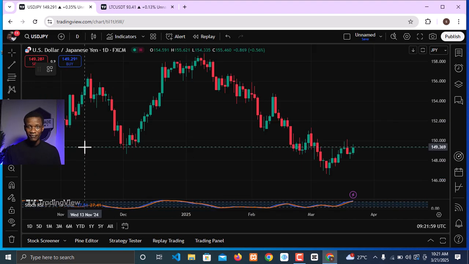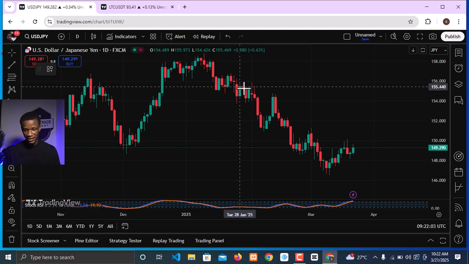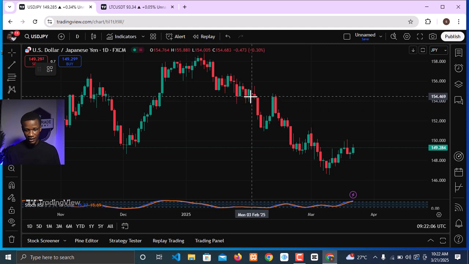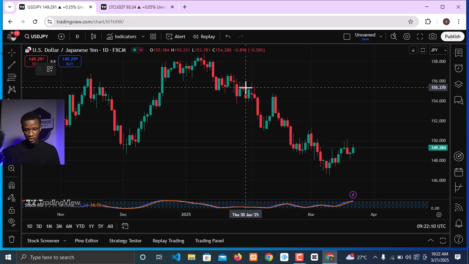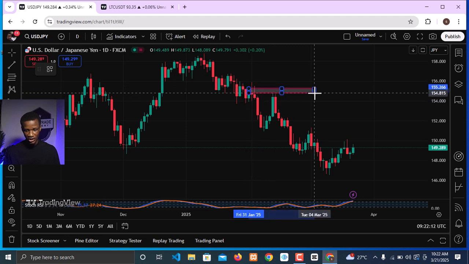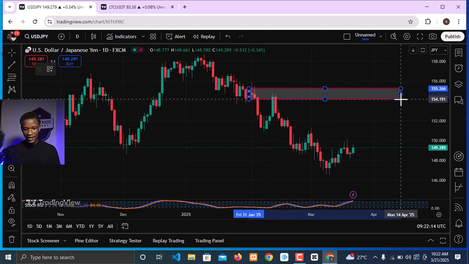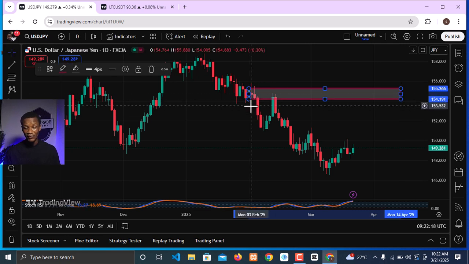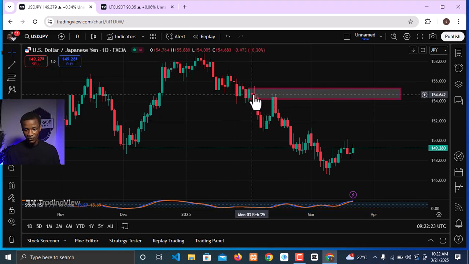The next thing is to identify the order block after a bullish candle. If you look at this area, you discover that the market from here dropped down, an aggressive drop. The last bullish candle we see here is this bullish candle. So this is our order block for a sell, that is, this point has a lot of sell momentum. This is where orders were injected from, and then the market crashed all the way to the downside after this bullish candle. So this is very important.